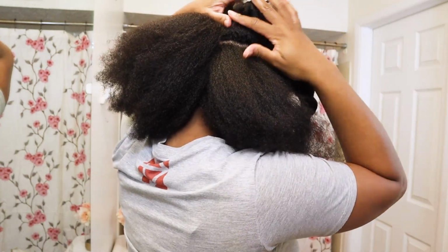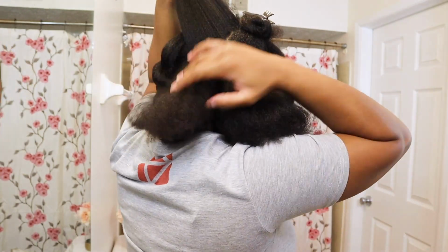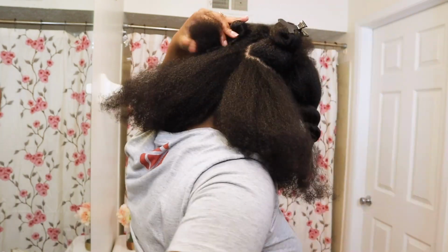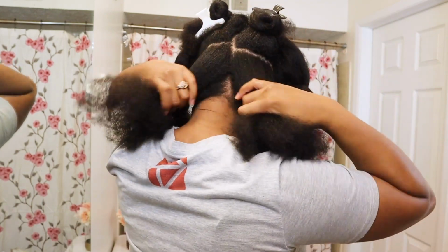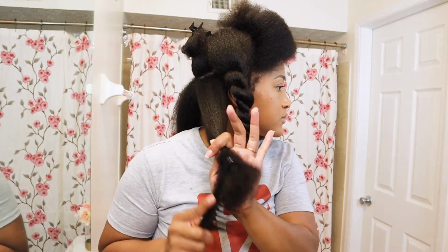Okay, so the back of my head is definitely the thickest part of my head, so I like to make sure that I section this area off several times. I can't give you a specific number of how many times I actually divided my hair in the back. But as you can see, I have two ponytails in the back and I'm going in with the pick comb and making sure I am detangling my hair as well.